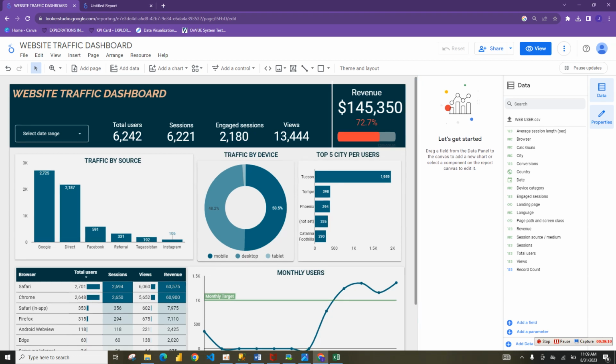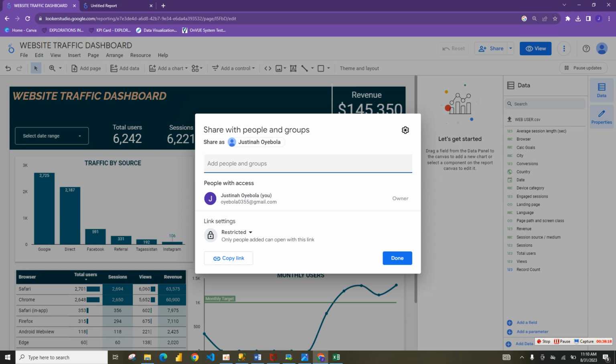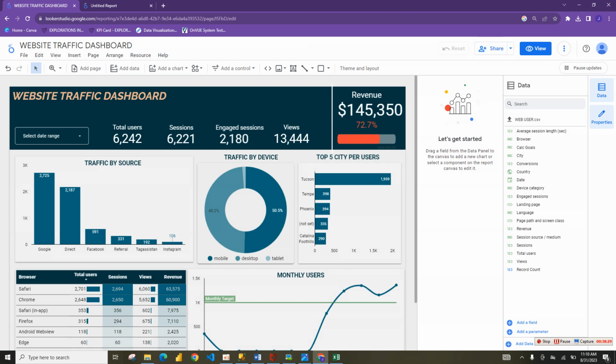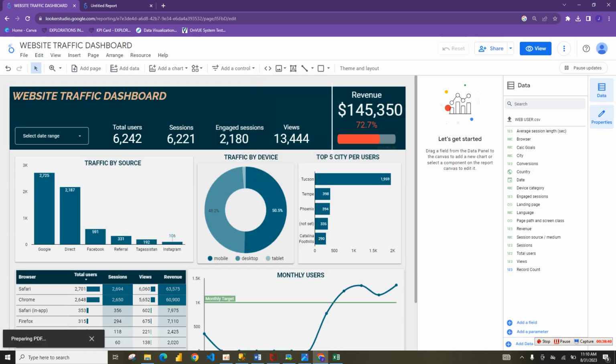You can see now that you can use it to build a website report, dashboard. So now how to share, you can decide to share it here. I can decide to share it to public. If I share it to public, I will just copy the link. So we have various ways of sharing. You can share, invite people, schedule delivery, get the report link, embed the report, or download the report as a PDF file. If I download this report now, it's already downloading. So it's very easy to share and easy to use.